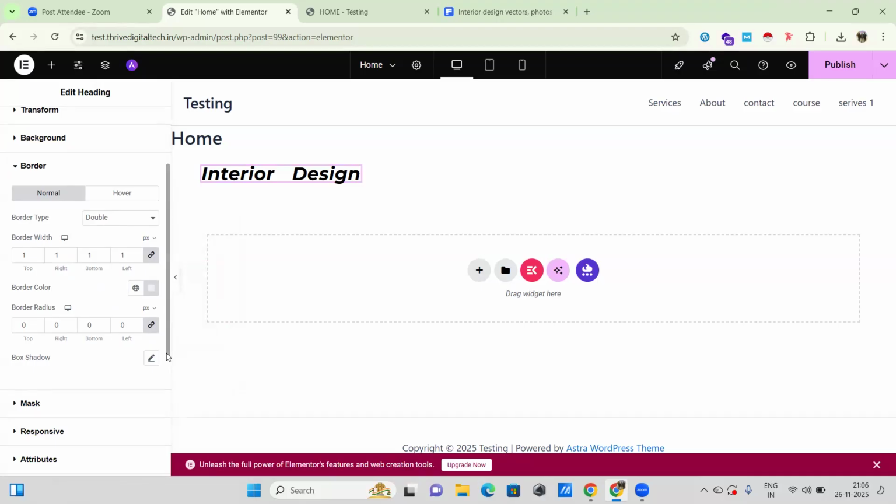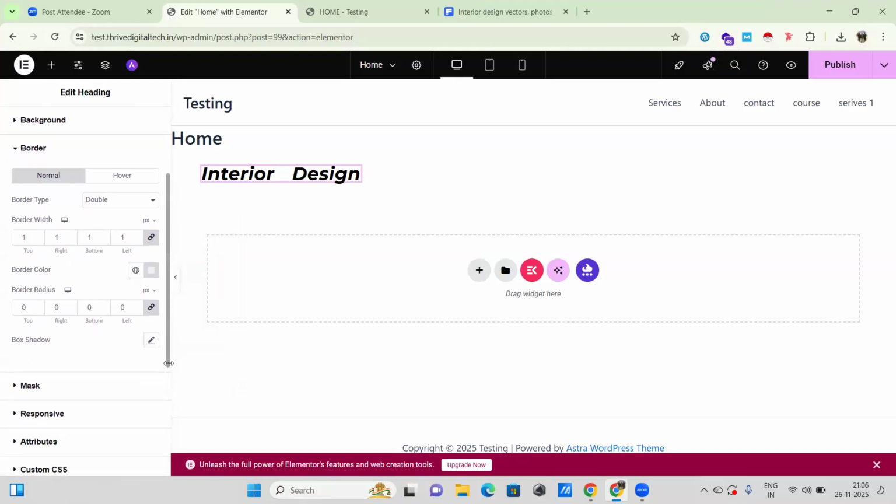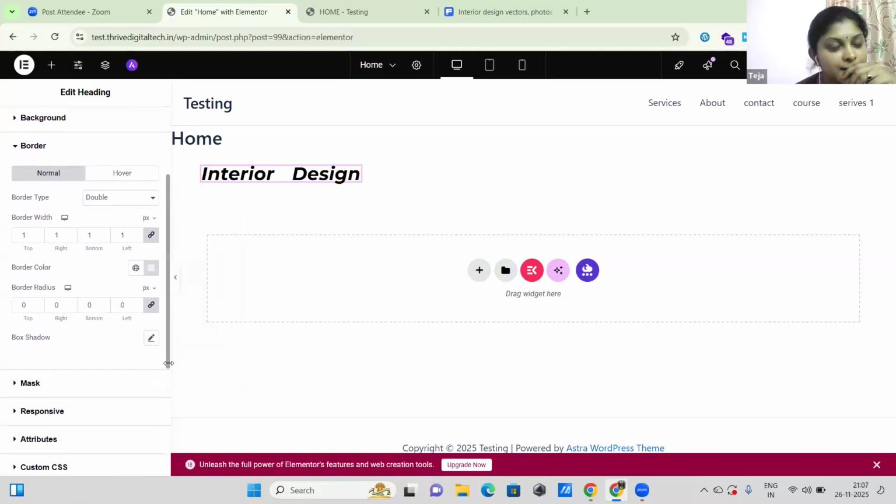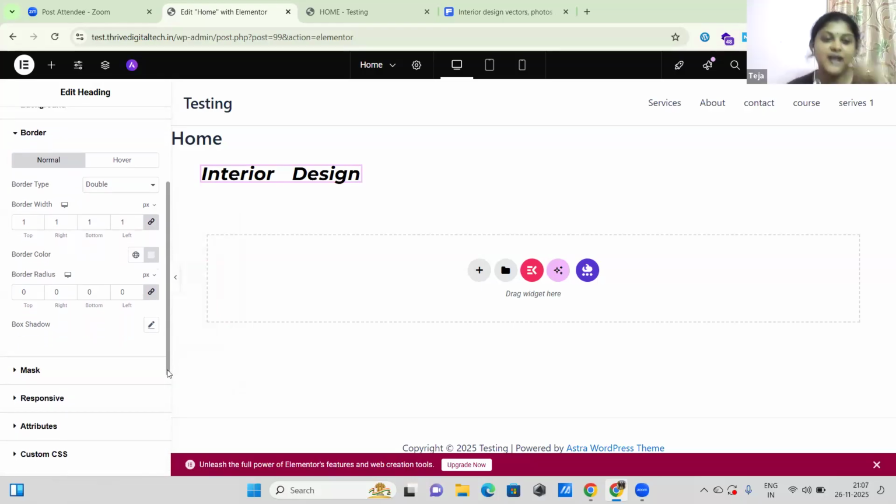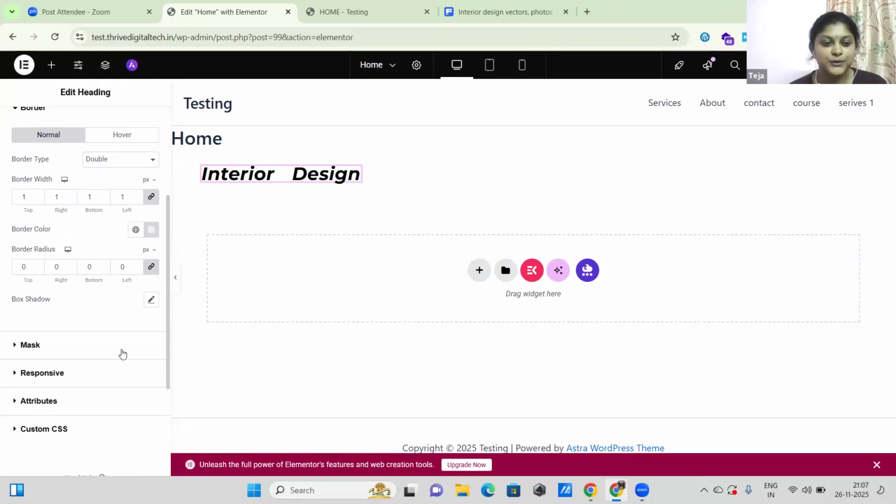We cannot write all of these things down in the notes. These are things we just have to remember and explore. If I tell you, you'll forget anyway. So while you are practicing, you just go to these sections and try out every option. So it will be easy for you then.